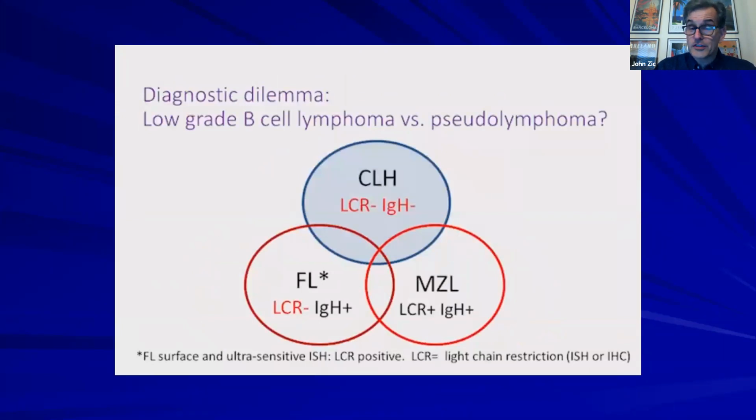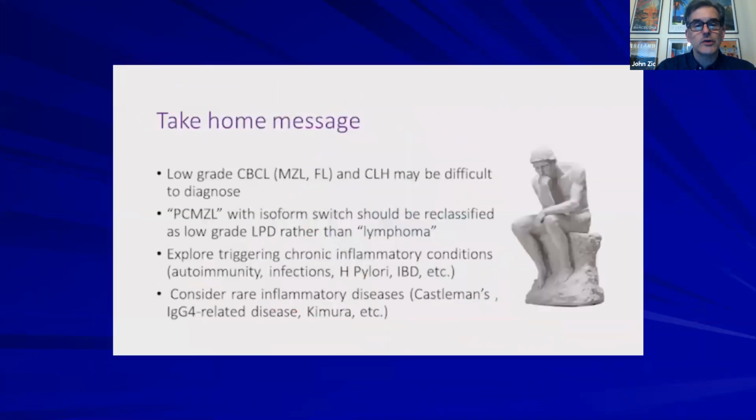This is more for the physicians than it is for patients, but it just is helpful to know that there are tests that can be done to help us distinguish between these 3 entities, and that's what this slide was doing. So Dr. Guittard ended his presentation saying that distinguishing the low-grade lymphomas, such as the marginal zone and follicle lymphoma, and cutaneous lymphoid hyperplasia may be difficult. And so don't be too frustrated if the physician taking care of you is frustrated as the pathologists go back and forth between these diagnoses.